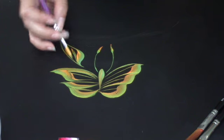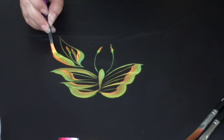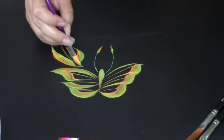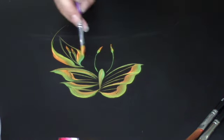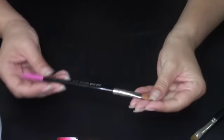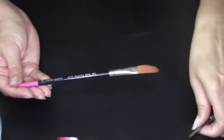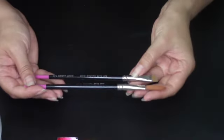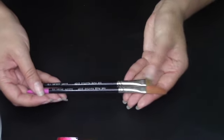You can back press it, do nice long flowing leaves if you're doing a tropical design, and then you can also just press it. The last Dagger brush I have in my kit is a 1/2 inch. Typically a 1/2 inch doesn't seem like that large of a brush. Here is the 1/2 inch short angled brush for comparison, but look at the amount of bristles you have here. It's a big difference, right?